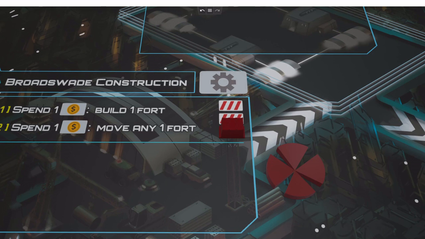To resolve a district, you need to have personnel, not fortifications. So even though I have a fortification here, during the resolution phase, if I didn't assign any of my personnel to District 9, I wouldn't be able to resolve District 9. So that's kind of where fortifications are at.